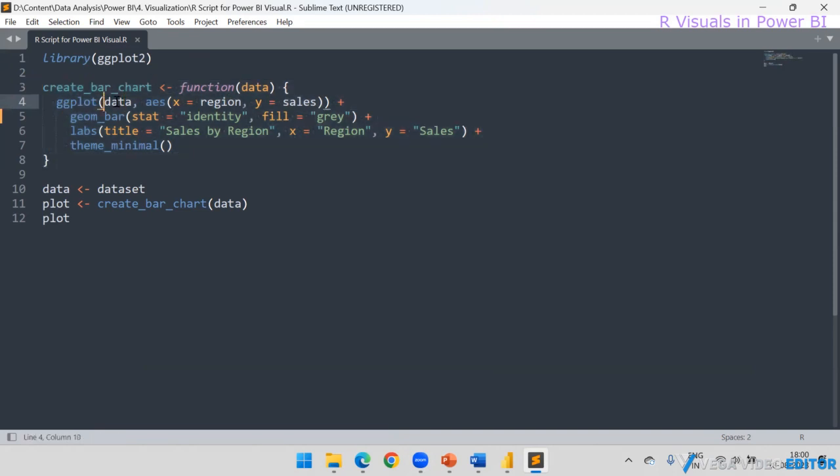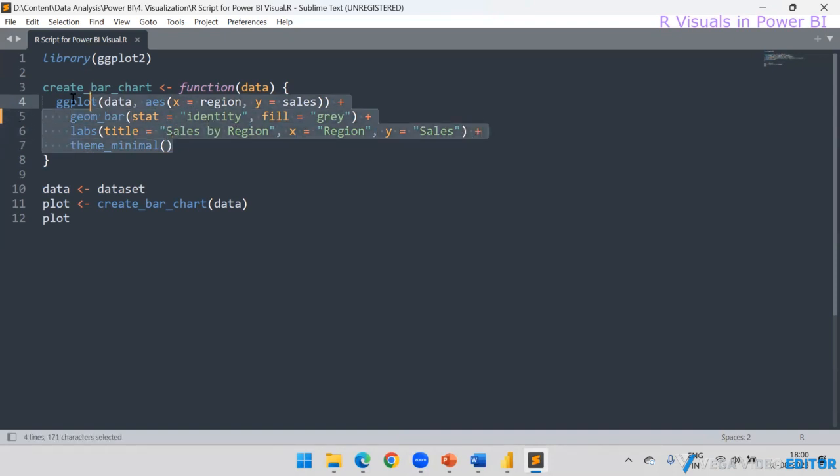Data is the argument or parameter we use to plot the chart. This part is about the statistical identity fields and what kind of color you want to fill. So these are the functions in R.